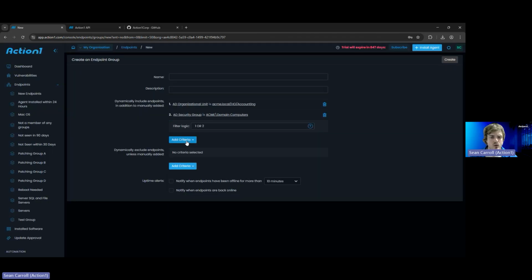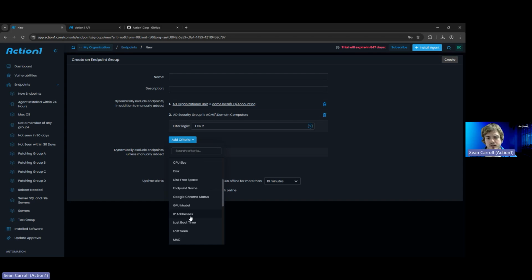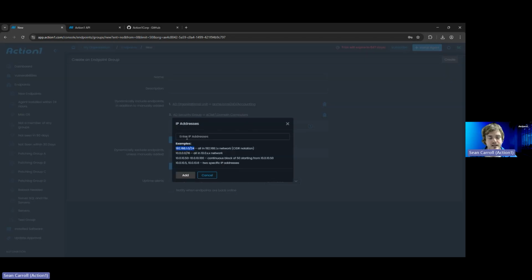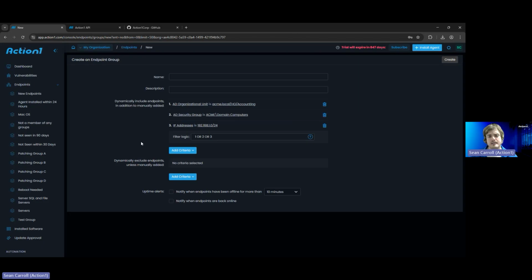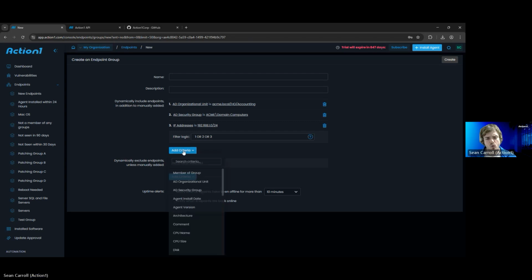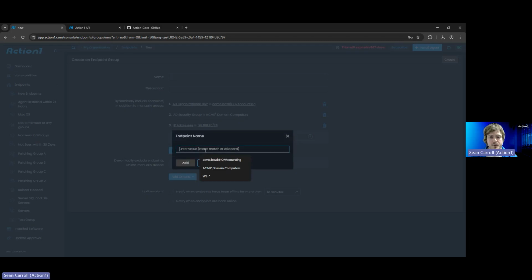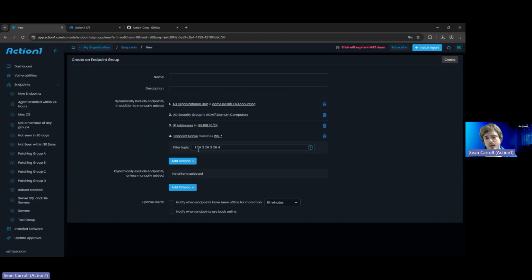Let's insert this. Or maybe you want to instead do things like IP address ranges. Maybe you have certain VLANs that you're using to segment out your environment. Maybe you have certain computer labs in certain VLANs, right? Or certain classrooms in certain VLANs. That might be a good way to segment out. Or maybe you're doing certain naming conventions for the endpoints, depending on their purpose, right? So you could do something like a wildcard statement to help collect those systems all into one logical group. And with Action 1, you can basically use filter logic via and/or statements as well to pick and choose what is going to be grouped based off the criteria that you are presenting Action 1.